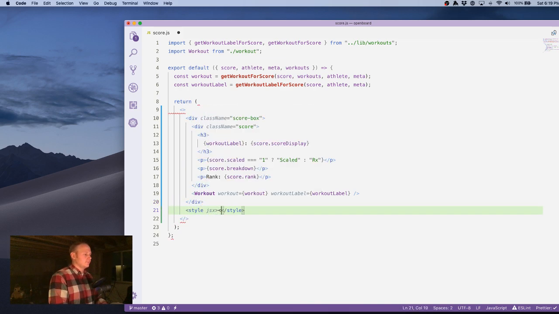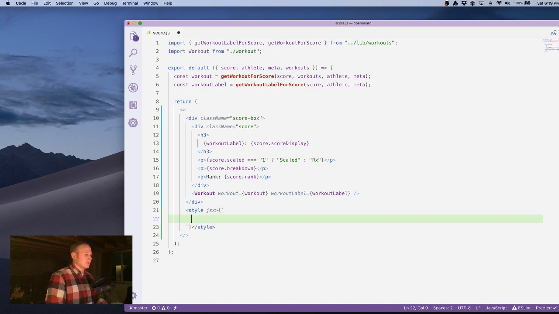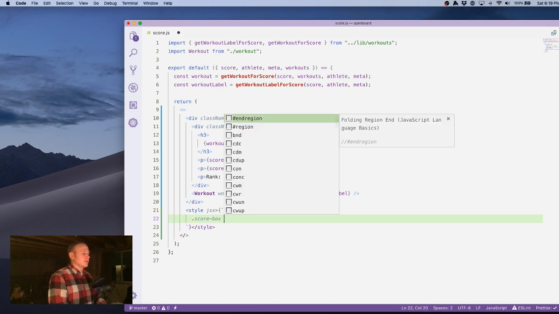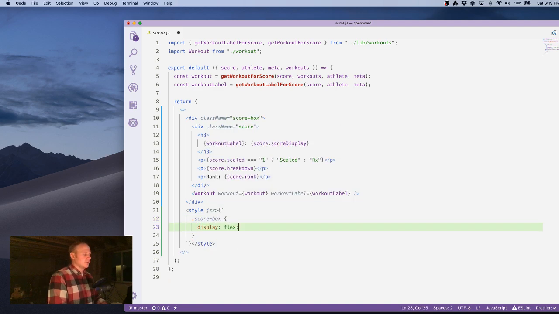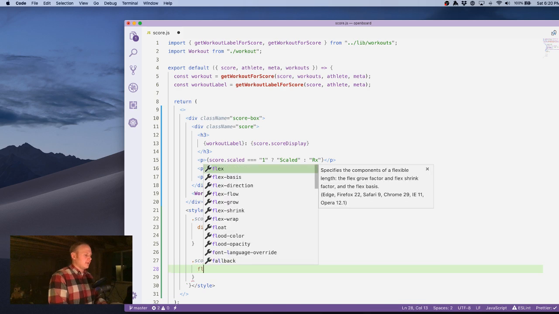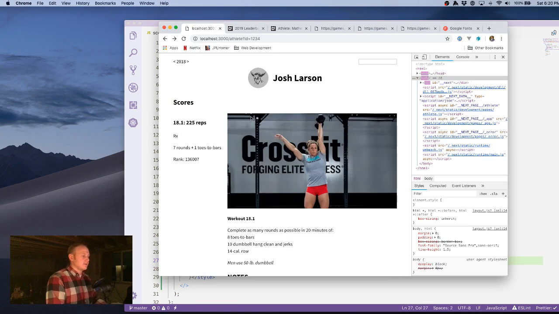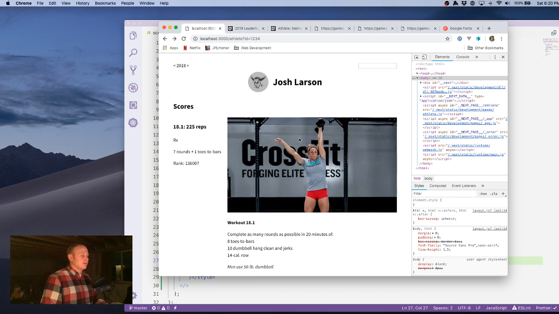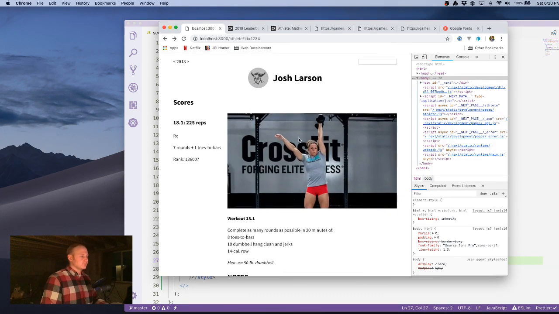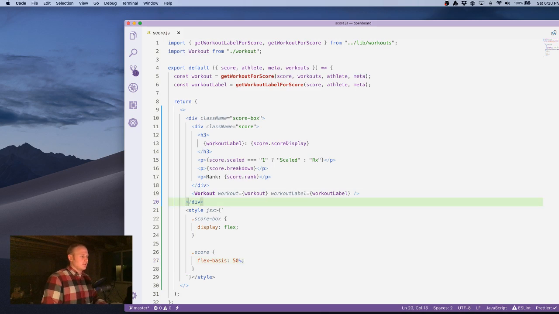Style score box is going to be display flex, and score is going to be, whoops, I can't do SASS, flex basis 50%. Does that make sense? Kind of. And I was thinking the workout would be on the left side.